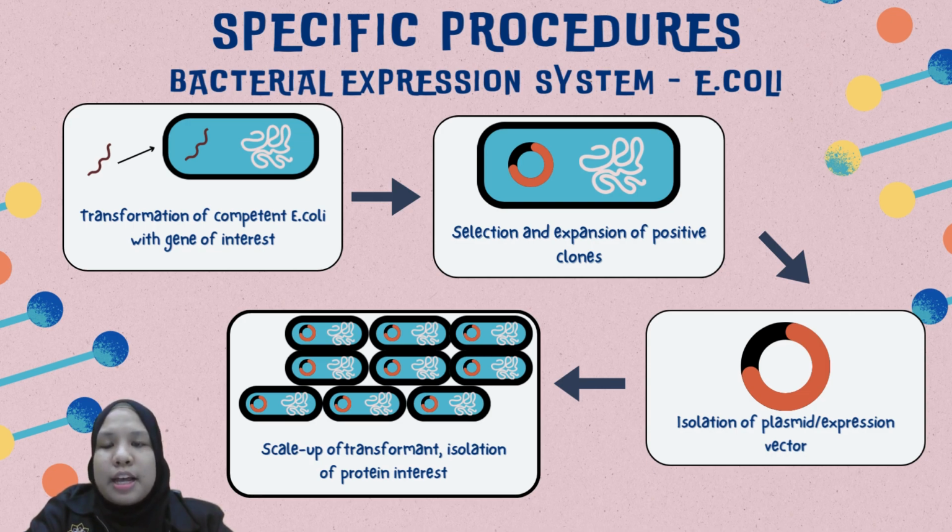The following processes are involved in protein expression using E. coli. First, apply competent E. coli cells to take up the DNA sequence of interest. The DNA sequence is then integrated into the bacterial genome or circularized to live as a plasmid. The altered E. coli is then selected by using a selection marker. Selected E. coli is expanded to a larger scale in suitable culture media such as traditional lysogeny broth. Lastly, the protein isolation and purification can be done from intracellular or secreted sources.